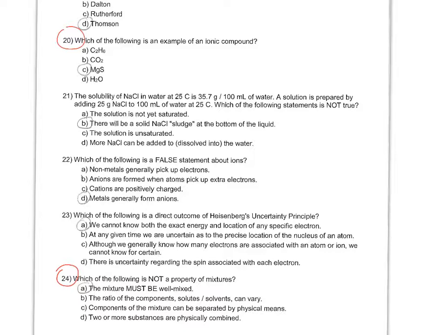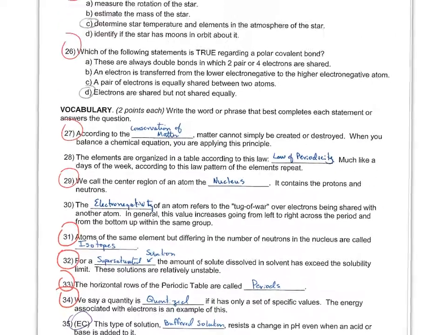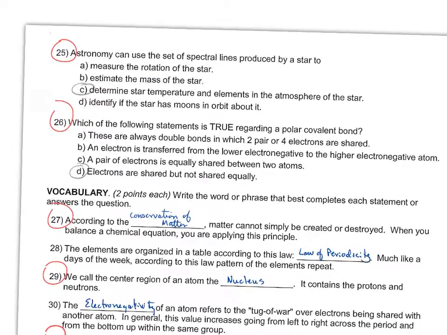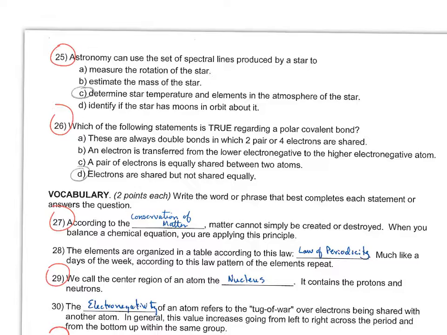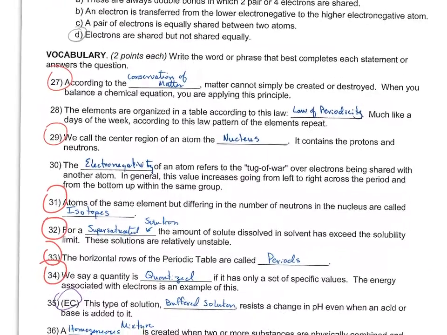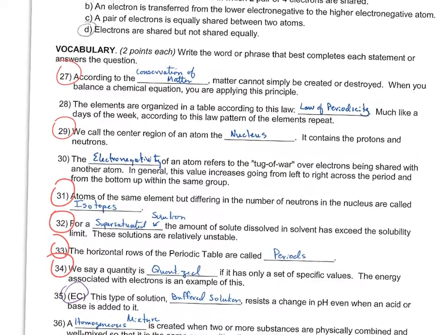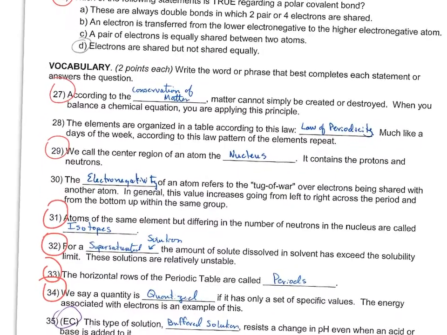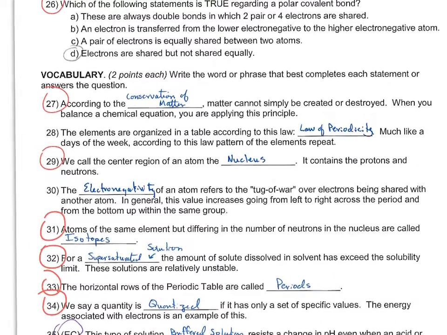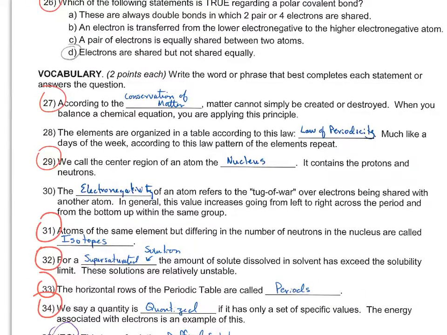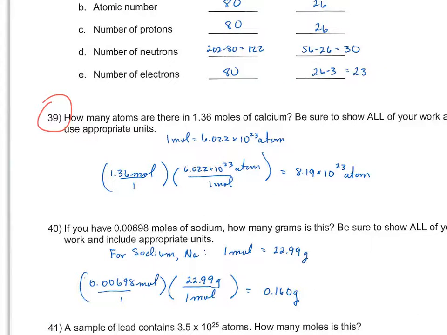And then the top of the next page, questions 25 or 26 might be on your final. So those are multiple choice questions. And then I picked 6 vocab, and I only picked 3 of these to be on your final, but they look like this. So it could be 27, 29, 31, 32, 33, or 34 will be on your final exam. And then we go on to short answers. So I have 4 short answers.